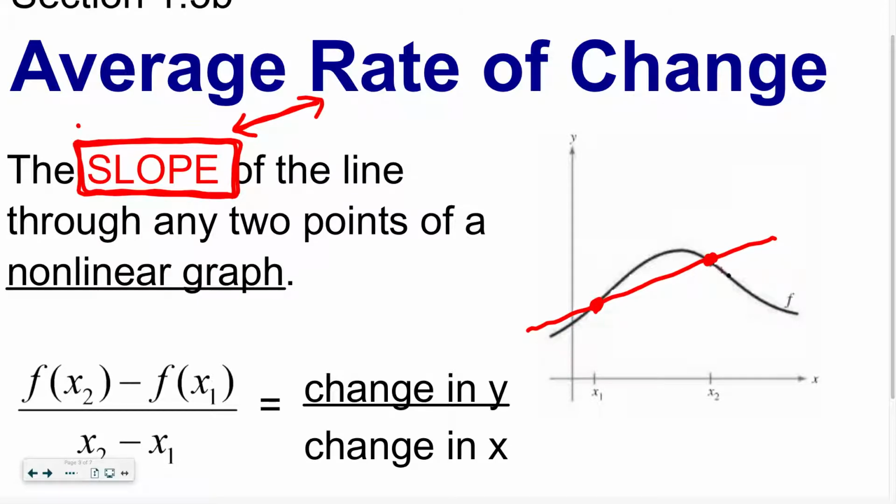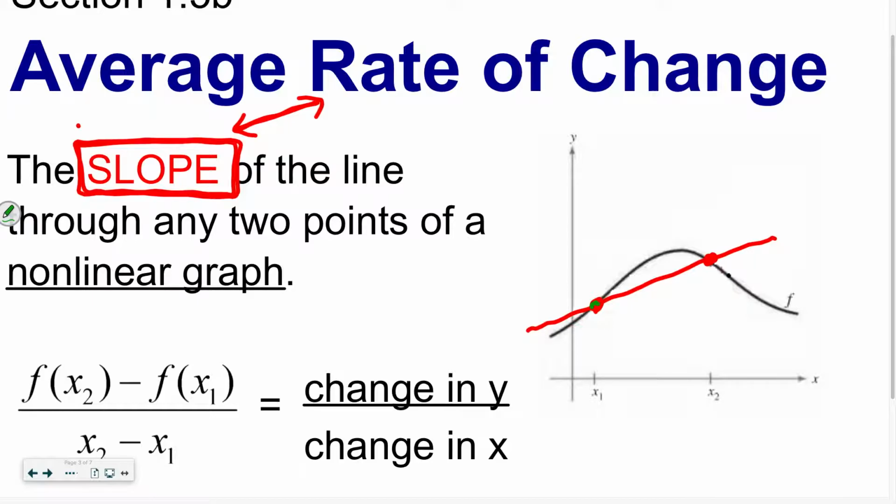If we're thinking ahead to calculus, average rate of change is going to be this. You're going to take 2 points on a nonlinear graph, so some kind of curve, it's not a straight line. As you move those 2 points closer and closer together, your average rate of change gets more and more accurate, more and more descriptive to the curve, okay? Until you're at a single point and you're finding the slope at a single point. In calculus, it's called a derivative. We're not going to be doing that in pre-calculus, so we always have these 2 points on the curve. Okay? So we're just finding the average rate of change between them.